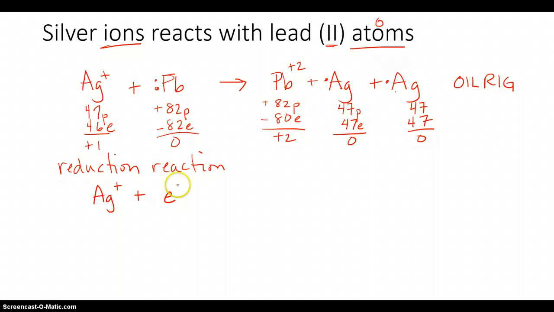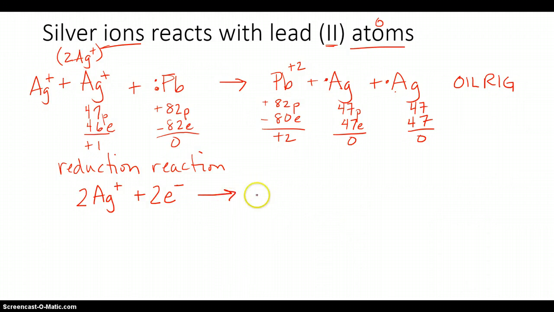So now here's where I'm going to stop. You notice on this side I have 2 Ags. That means on this side I have to have 2. So we can write it like this if we want to. Okay, so that's those 2 Ags. Those of you who want to write it like this, that is perfectly fine as well. Makes no difference. So I'm going to write, in this case, the 2 Ags, just to make my life easier. And each of those Ags gains 1 electron to be 2 Ag. All right, so that is the reducing because it's gaining.